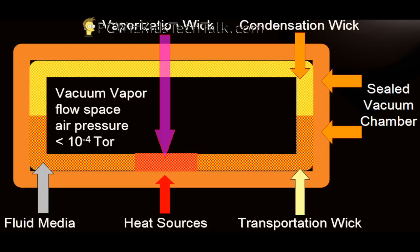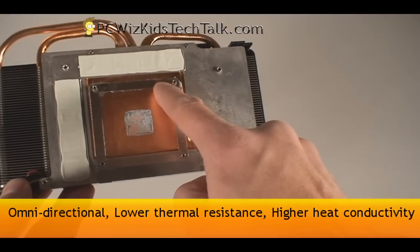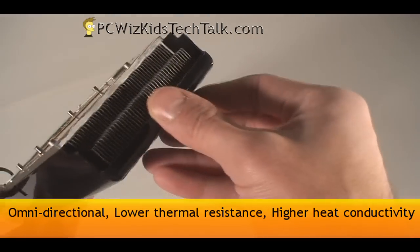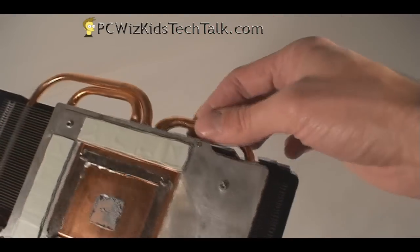That's surrounded by the vapor chamber technology. There's a whole layer of vapor chamber which takes the heat source and the fluid — water — inside this vacuum, and through these wicks it's moving the hot liquid. It's taking that water vapor, condensing it, and then it comes back cold — kind of like the copper heat pipes that have water in them. It's a capillary action, really. You can see that whole section where we've got this vacuum with all those wicks, and then on top of that you've got the heat sink.